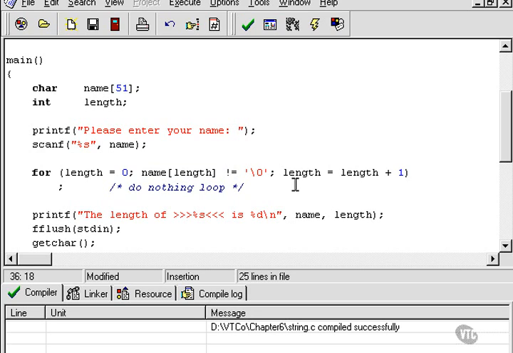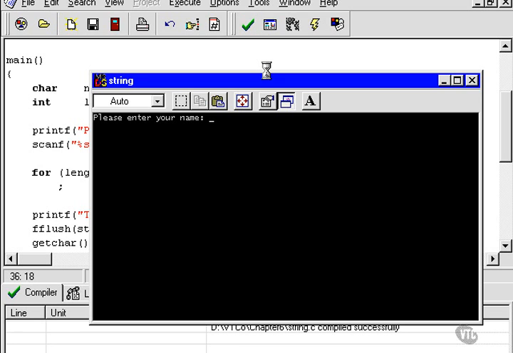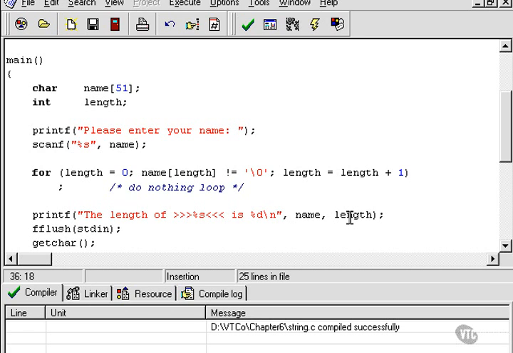We want to say we're going to continue through the loop while the character at that position is not the null character, not while it is the null character. So that should improve things. Let's try that again. No errors. Run. Mark. Length of Mark is 4. Okay, so that's a little successful piece of debugging. That's the sort of thing that happens all the time in C programming. Let's move on and look at a more complex and sophisticated type of array, the multi-dimensional array.